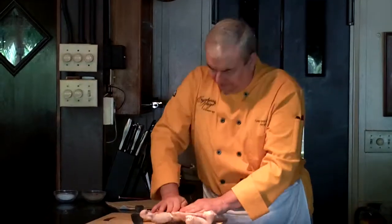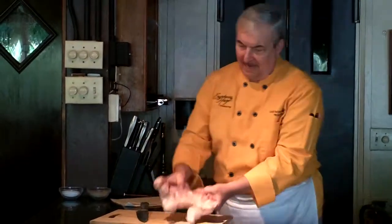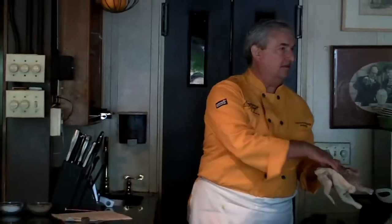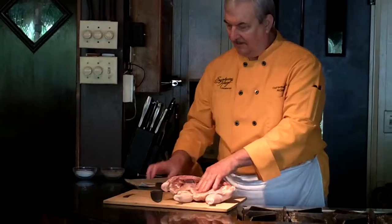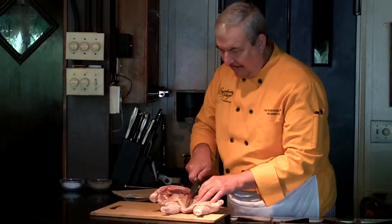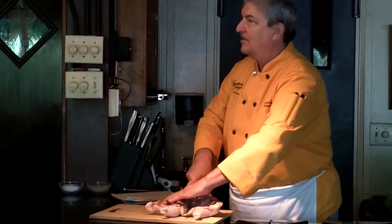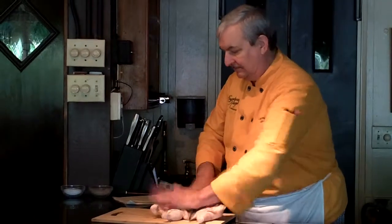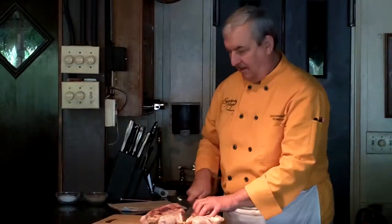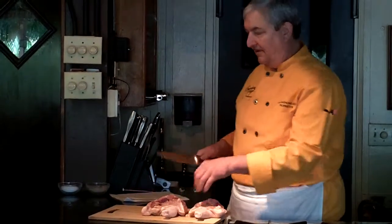Take and push down like this, sort of butterfly it. And then you've got the cartilage here. You're going to take your knife and go exactly right in the middle of that cartilage, and just make sure that it's nice and firmly pressed against there. And with one pop, just give it a pop with the heel of your hand and split that right in half. Now you've got two halves.